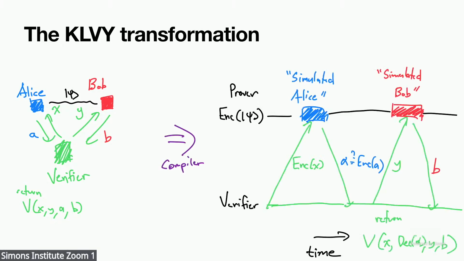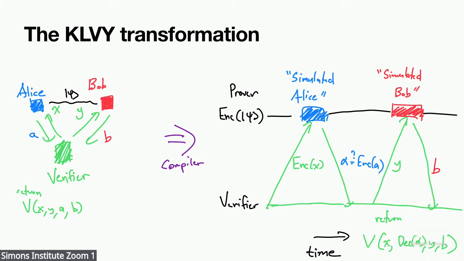They're going to ask for a single prover to simulate both Alice and Bob from the two-prover protocol, but they're going to stretch out the simulation over time. So now we'll have multiple rounds of interaction. There'll first be a round where the prover is acting as simulated Alice. Then there'll be another round where the prover is acting as simulated Bob. Okay, and how is the protocol going to work? It's going to use quantum homomorphic encryption.